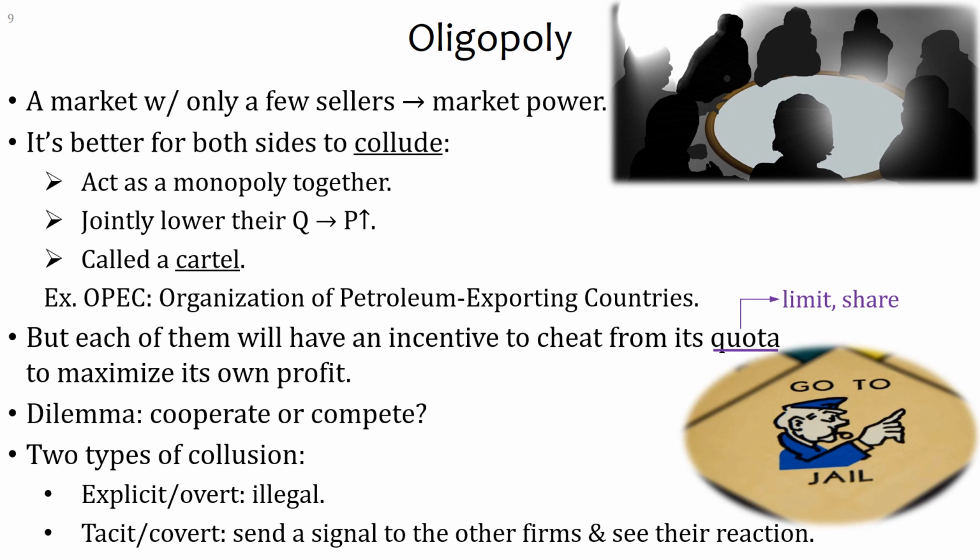So for instance, think of this. Let's say you have two gas stations across the intersection, right next to each other. What they could do, and sometimes they do this, is that one of them could raise the price a little bit and see if the other side also raises the price, so that both of them can sell at a higher price. Now, if only one of them does, then everybody goes to the cheaper one. So it wouldn't work, right? So that's kind of like tacit signal sending, right? Another example is with mortgage rates, the rates that banks give to borrowers.